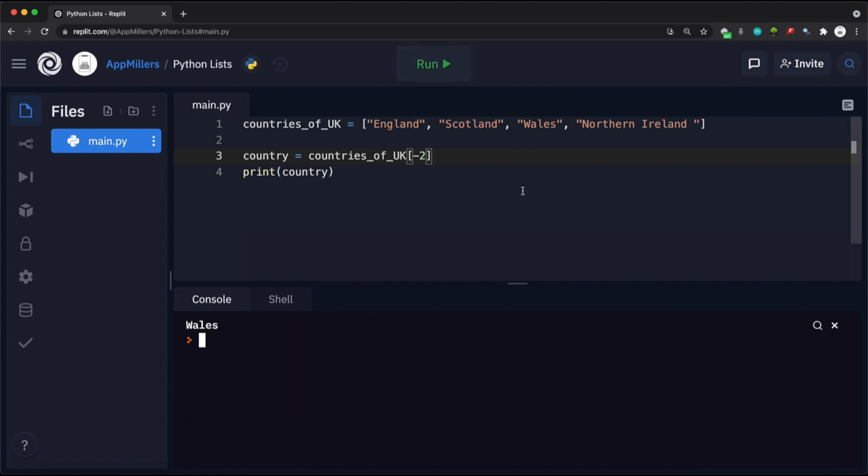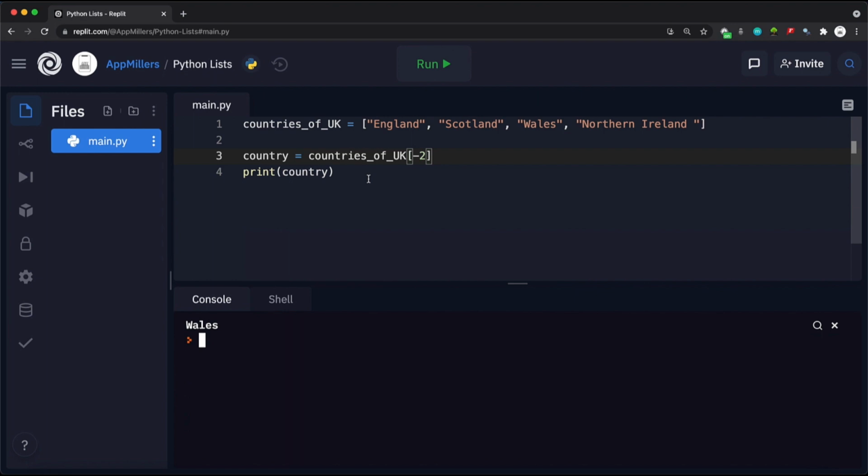Now here, the interesting moment is that at the beginning, we are starting from 0, but when we start from the end, we are starting from -1. Why are we not putting -0? The reason is -0 is not actually a real thing in math. So that's why we are starting from -1. So this means that you can have positive indices and negative indices. So by using these indexes, we can pull things out of the list by putting them inside square brackets after the name of the list.